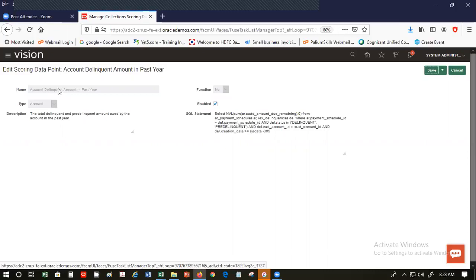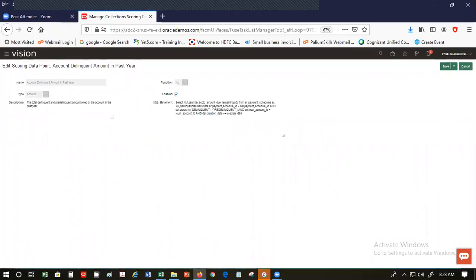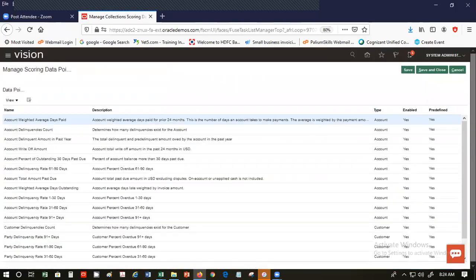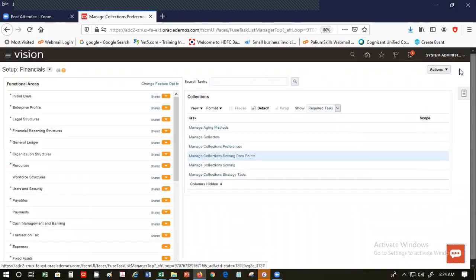So from the names you can make out, and it gives you what sort of SQLs are required to get the data out from the system. This is to understand how these SQLs are going to be working. As you can see, you cannot create a new data point for yourself, because the queries and all those have to be predefined. So you can't just go and write them out for yourself, but you can enable or disable them, and these are all predefined.